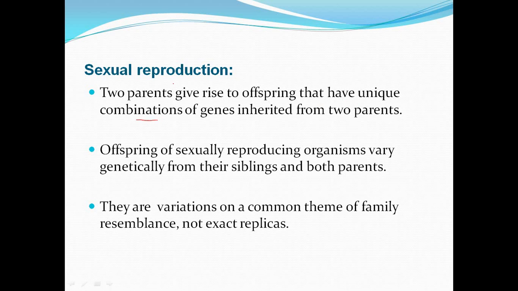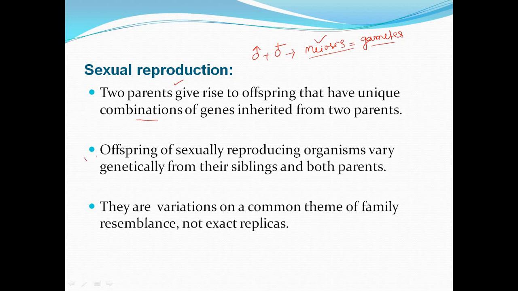Here, due to sexual reproduction, mating occurs between male and female gametes, and it results in variation as meiosis also occurs. Meiosis results in gametes, and due to this meiosis, different combinations of genes result, and due to these different combinations of genes, the inherited offspring are not identical to their parents.